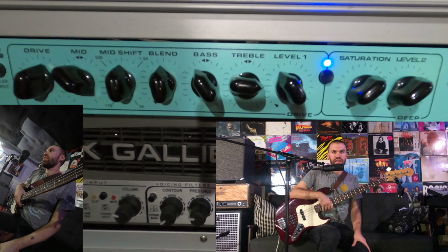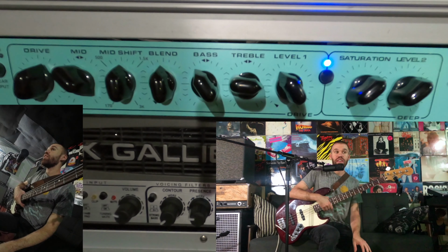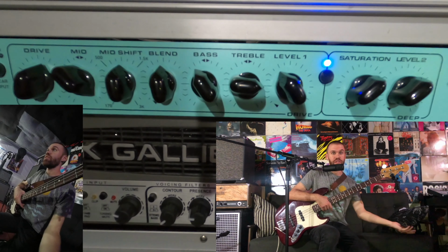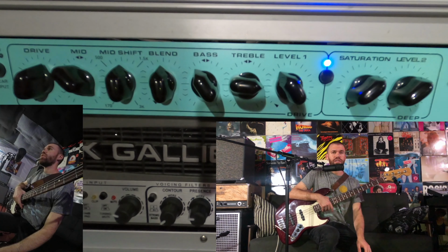Yeah, so that's the Tech 21 Geddy Lee signature preamp. It definitely gets the Geddy Lee sound, clearly. It's the exact thing he uses. It can do a lot of stuff.